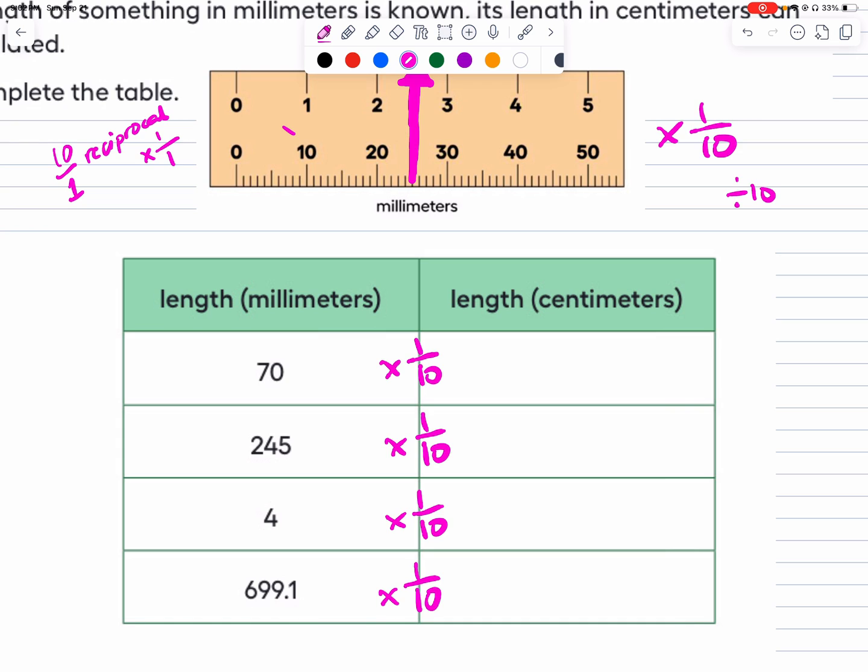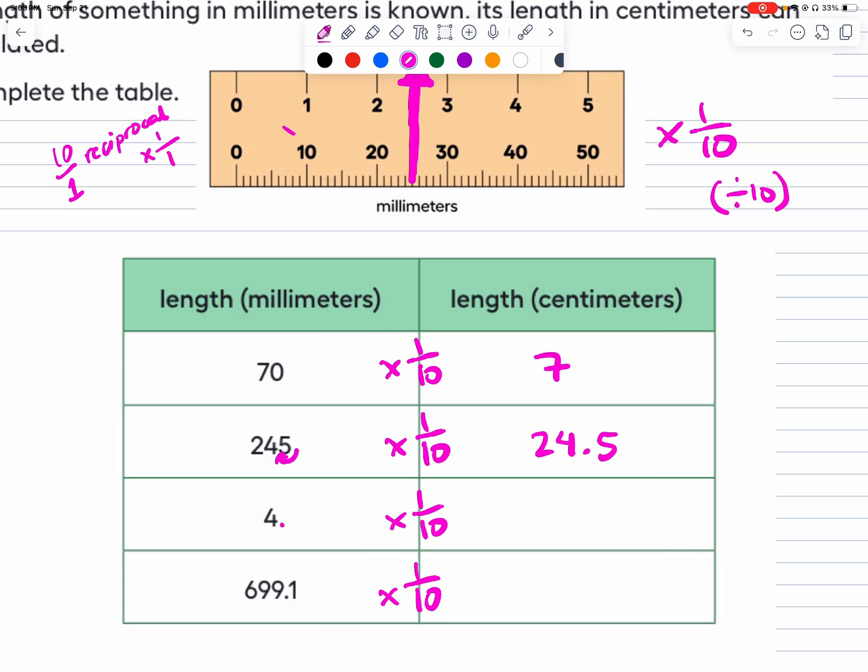Yes, you can think about it as you're dividing by 10, but remember, constants of proportionality are multiplying numbers. We're multiplying by it. So we're thinking about it as a fraction, times 1/10. So we have 70 times 1/10, that is 7. 245 times 1 over 10. If you're multiplying by 10, you would move it in this direction to make it bigger. But if you're multiplying by 1/10, it's actually getting smaller. So we move it once to the right, to the 110 value. There you go.